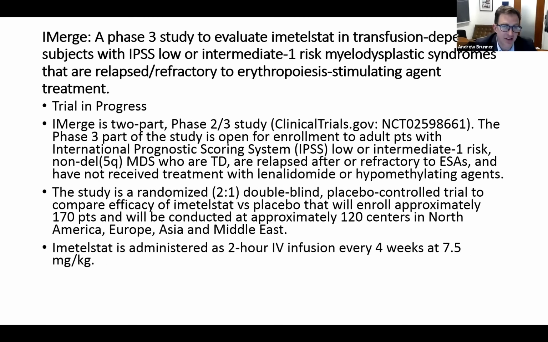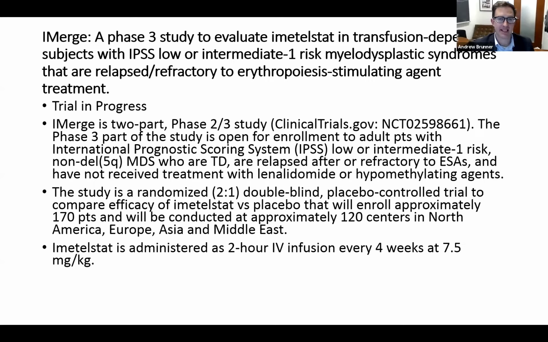And then there was another study in progress really looking at lower risk disease. Now, in contrast to high risk disease, where survival benefit is really what we're often looking for long-term, and response rates, in lower risk disease, it remains that the biggest challenge for patients is transfusion needs, transfusion burden. And so one of the difficulties is people can live with their MDS for a long time. They're often put on agents once they become transfusion dependent anemia, agents to alleviate their amount of transfusion needs. But once you no longer respond to that therapy, it has been challenging to navigate what next agents are available.